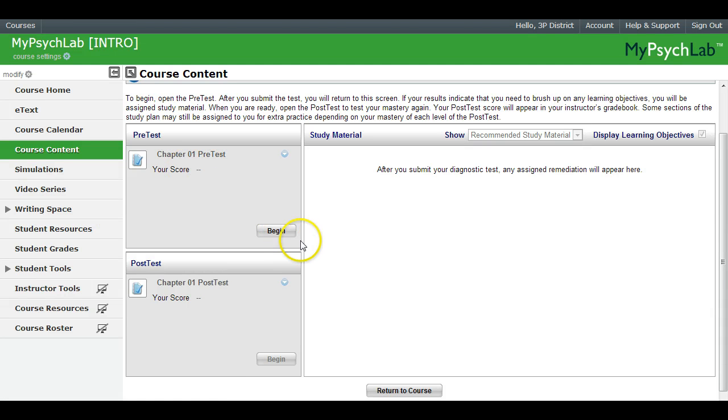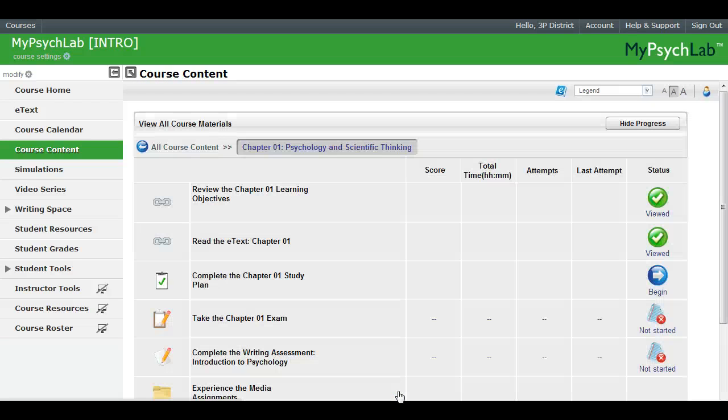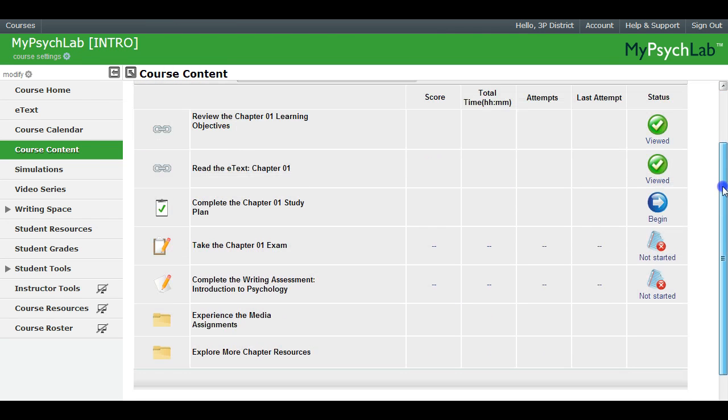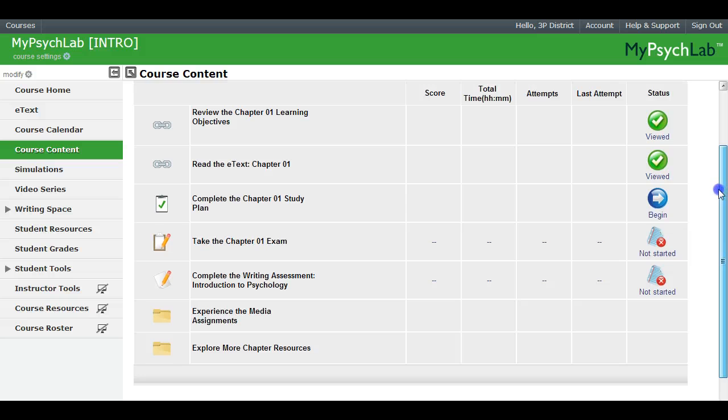So the student would take the pre-test, and then after going through some of the content, we want them to take the post-test and see how they are able to improve. After taking the Chapter 1 pre-test, it's going to recommend study material and the learning objectives that they need to study more. And then they'll be able to go through that content in a similar way, only after answering each question, it's going to provide some material and some content around each question that it asks in order to ensure that the student is actually really learning the material.